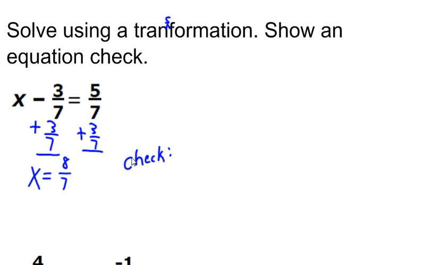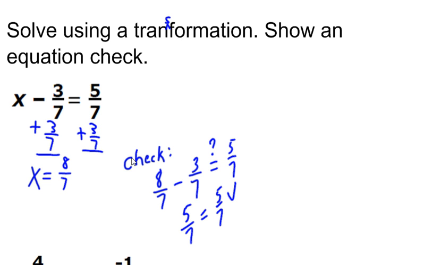So the check is, this is our solution. When we said solve, this 8/7 is our solution, but we want to check to make sure that it works. So we plug it back in. I plug the 8/7 back in for the x, and then I put this in question form: does 8/7 minus 3/7 equal 5/7? I legitimately ask myself that question, and I answer the question in the next line. I say, yes, it does, by putting a check next to it. So that is a true statement. Therefore, this is the value for x that makes this particular equation true. All right, any questions on that?